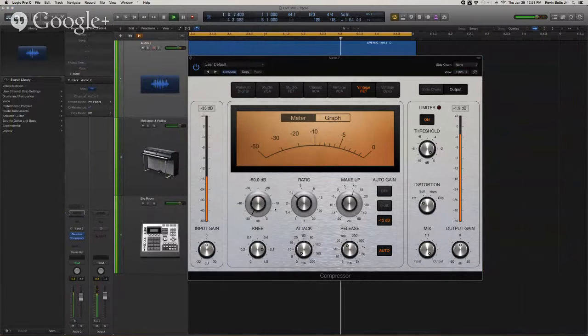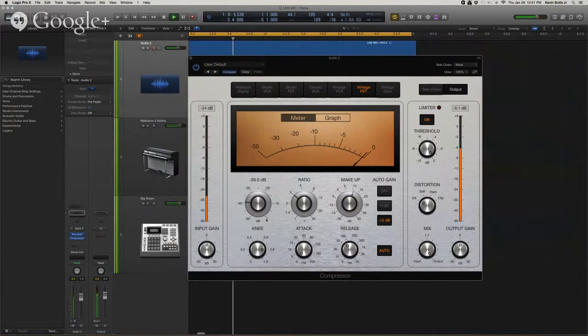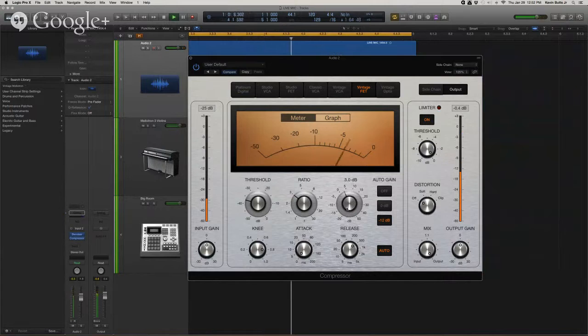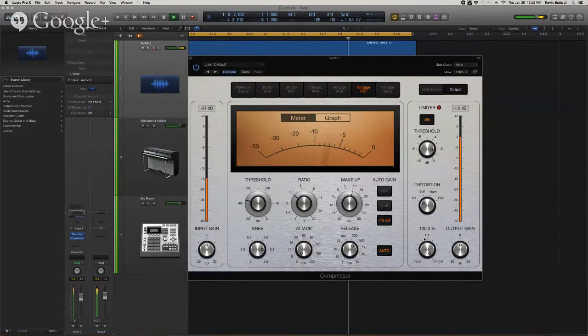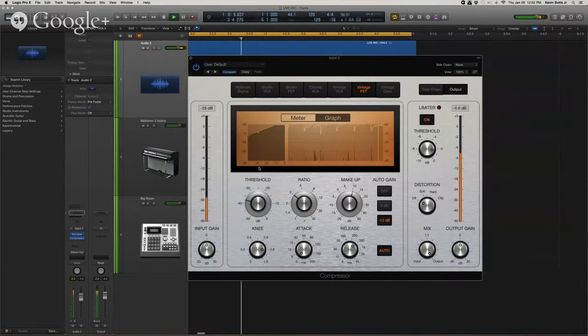Leave it at 311. Change it to the graph.